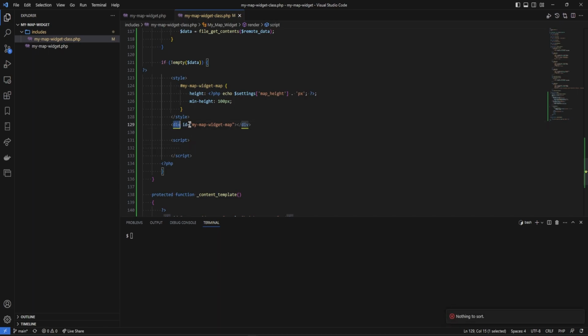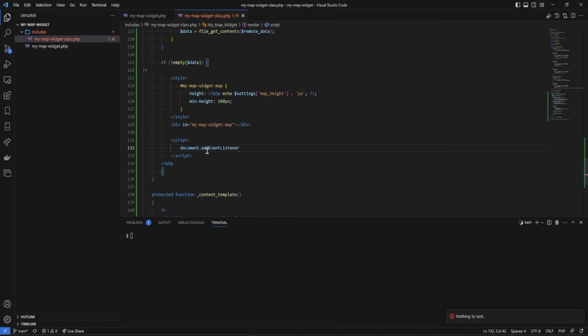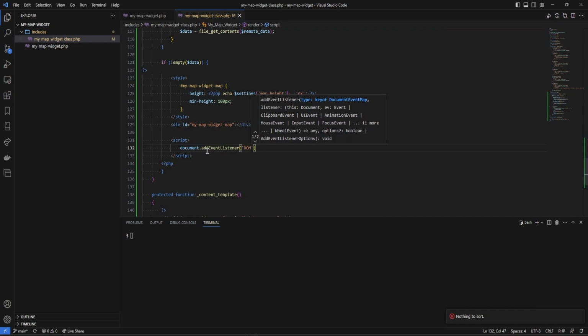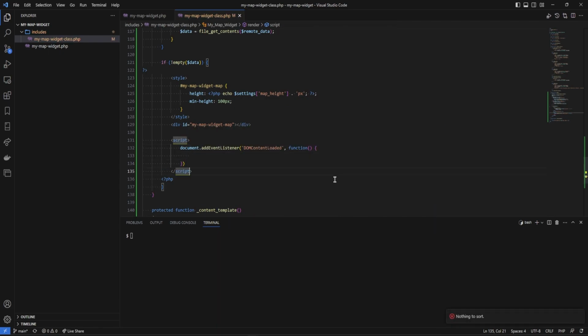We'll do that right behind the div, but above our opening PHP tag. So in here, we'll do document.addEventListener, and we'll listen for DOMContentLoaded. Write it exactly like this. We'll open an anonymous function, and in here we will write our code.